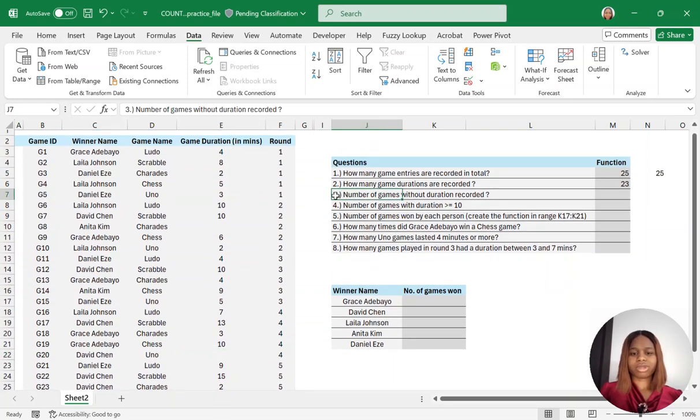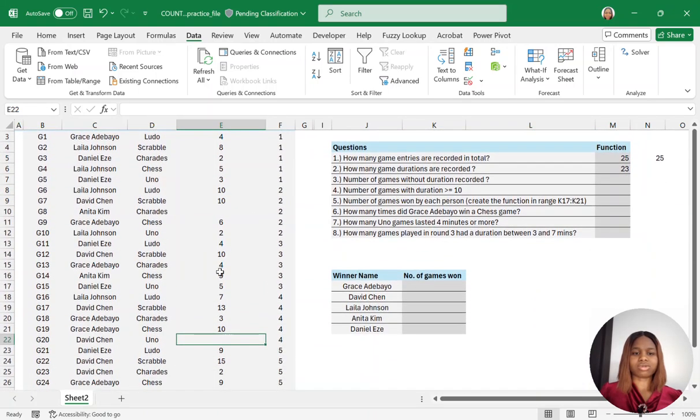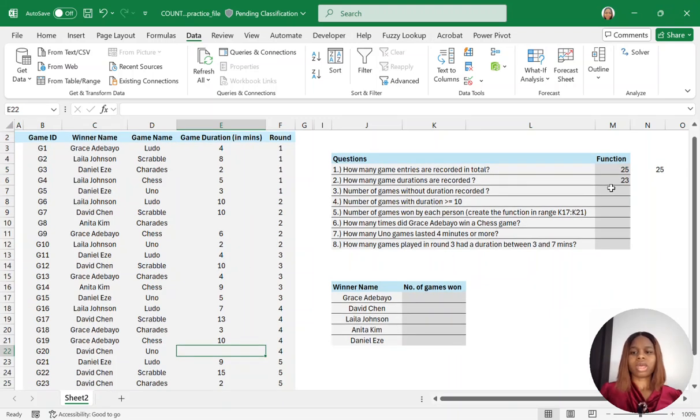So for the third question, what's the number of games without the duration recorded? This is basically asking us to count the blank entries in the game duration column, right? In this case, we have 2, so we should get 2. For this, we would use the COUNTBLANK function because COUNTBLANK counts blank records.